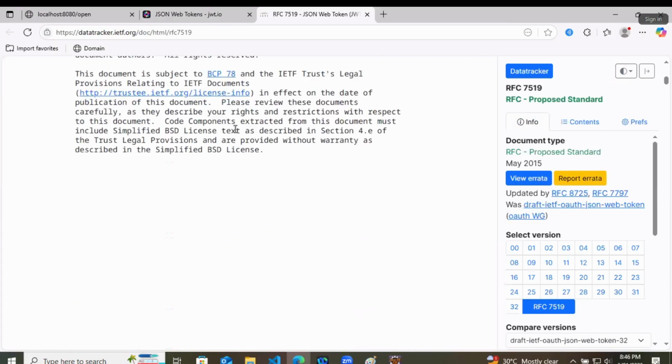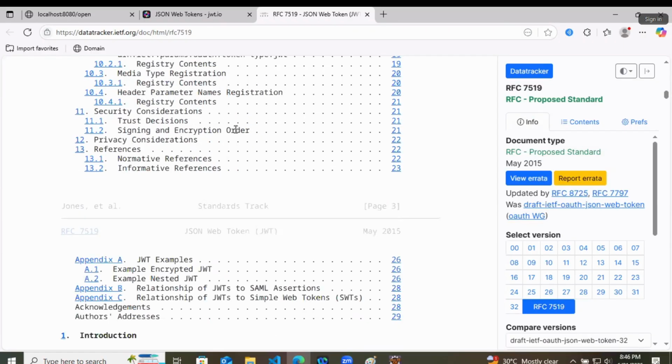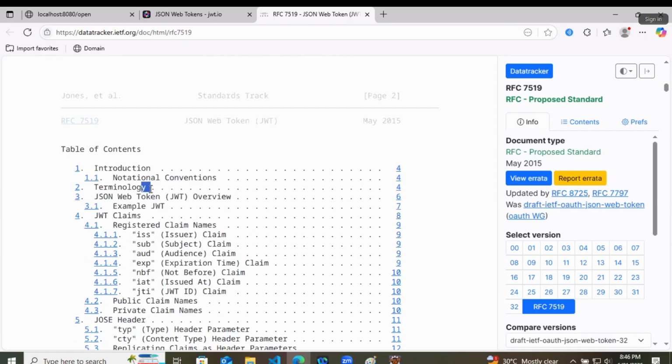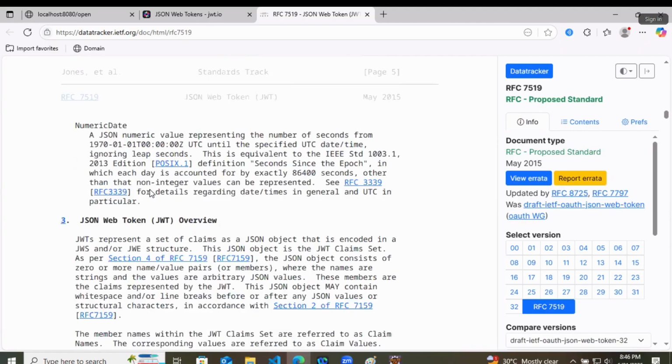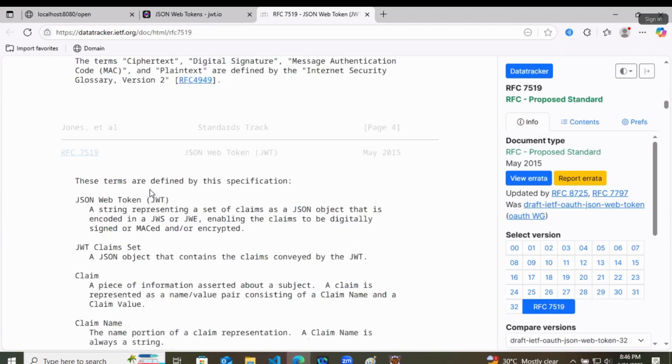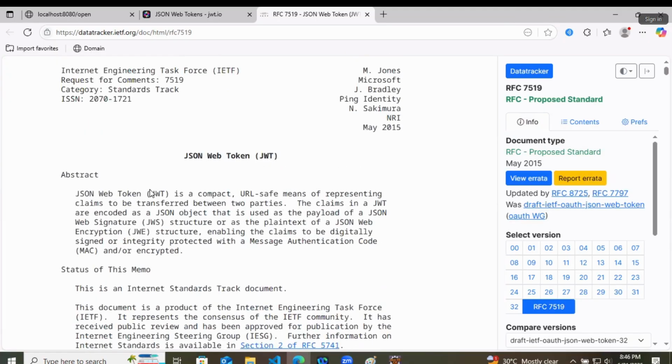So this was a research paper, table of content, right? This was a complete research paper of a PhD person, M Jonas from Microsoft. It was in May 2015, right? So we are applying this RFC 7519 and we'll see what this is.